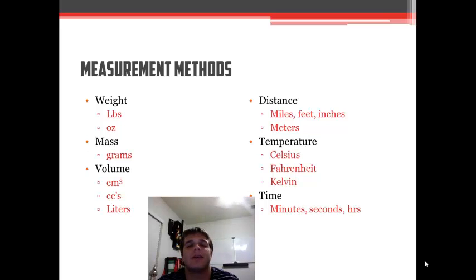Temperature is another type of unit, and temperature for us in America is measured in Fahrenheit. Water boils at 212 and freezes at 32 degrees Fahrenheit, correct? Well, in Celsius, it's 100 degrees Celsius and 0 degrees Celsius, which it boils and freezes respectively. Kelvin is a little bit different. We'll talk about all three of these way more in depth when we get into thermal energy. So that's important to keep in mind.